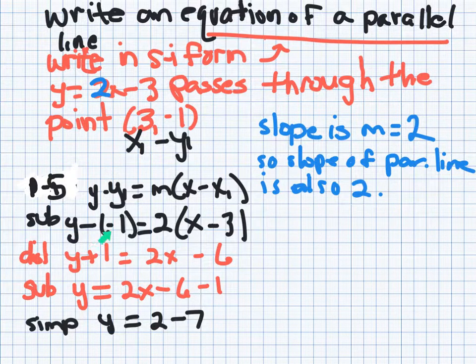We're going to substitute in the values that it was given. We have -1, we put there. The 3 goes there. And then we work it out. We distribute the 2 on this side. We'd end up with 2x, and 2 times 3 is 6. Oh, we don't want to substitute; I want to subtract. I saw the SUB and I thought substitute. It means subtract. We're going to subtract the -1 from this side, add it, and then do the same over here. Then we simplify, which is y equals 2x minus 7.